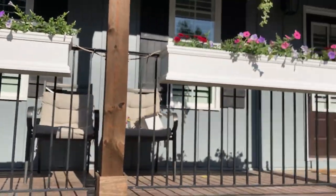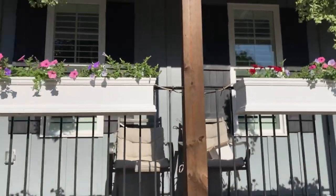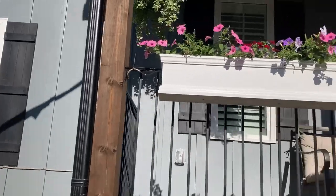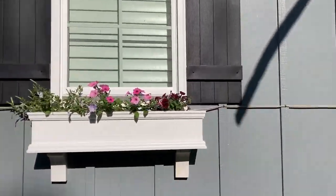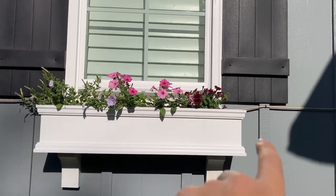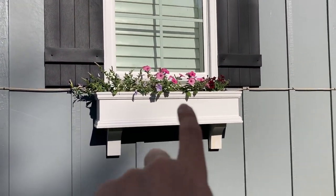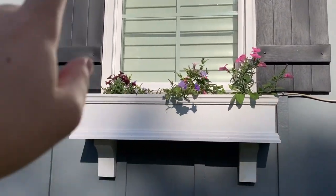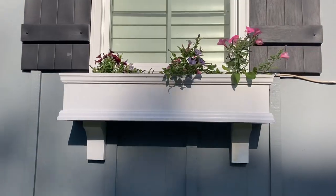Okay, remember last year — that was the supertunia Vista Jazbury. This was the Vista Fuchsia, which I remember had a tough time growing. Back over here you can see black cherry, bubble gum, and blue skies — last year that was the Vista Paradise. And right over here you can see bubble gum, blue skies, and black cherry — last year this was the silverberry box.